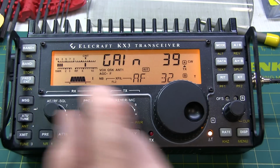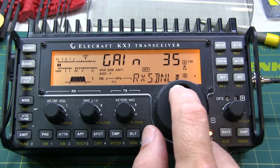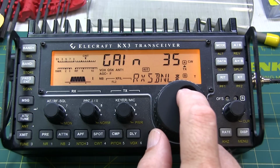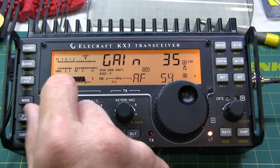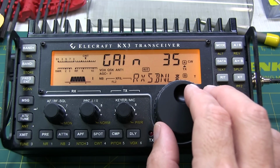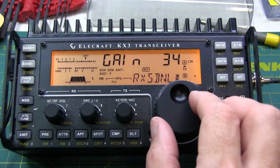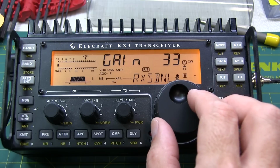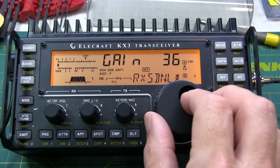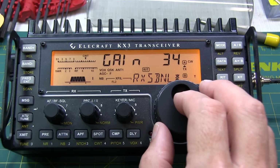I'm going to bring the volume up here. Looks like we're nulling out and coming back up again. Let's bring the volume way up so we can listen to it. A little bit lower there. Not louder there. So I think 34 was my optimum gain.